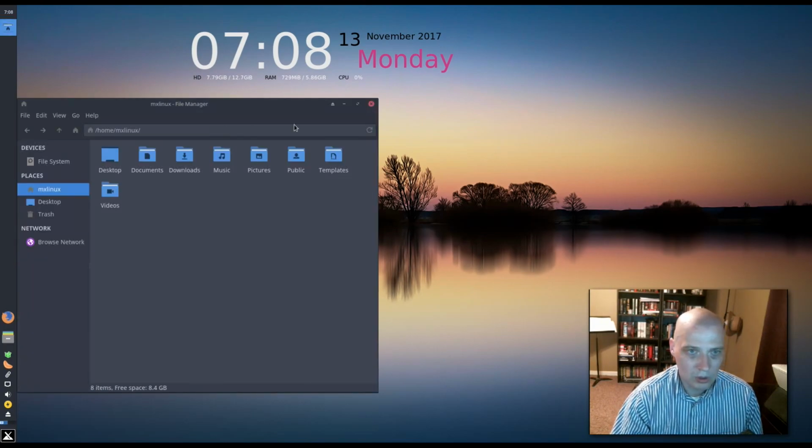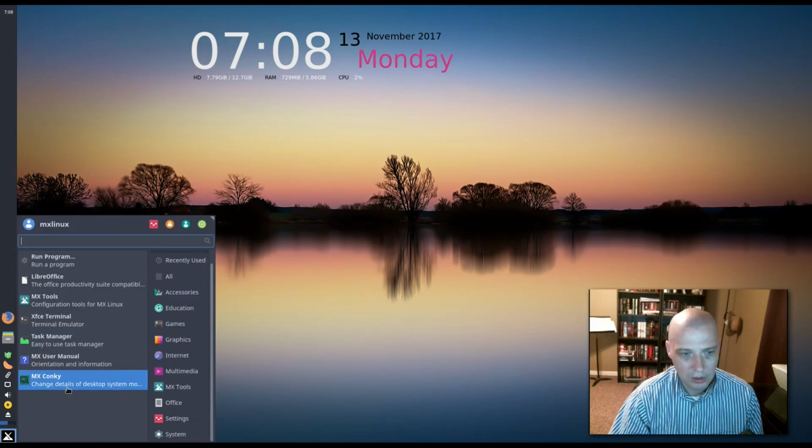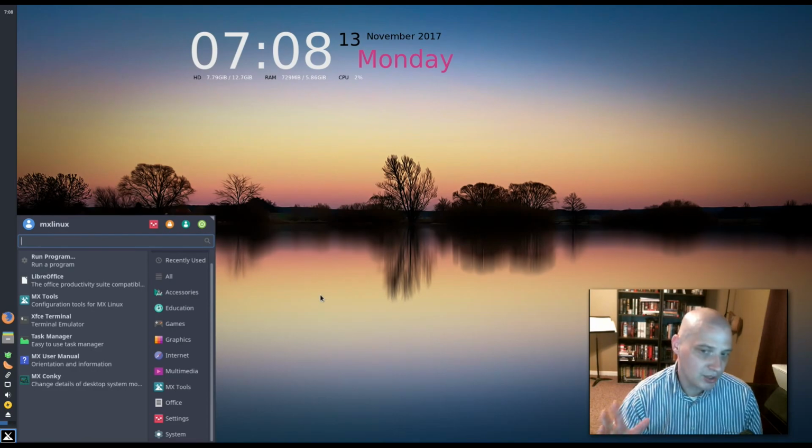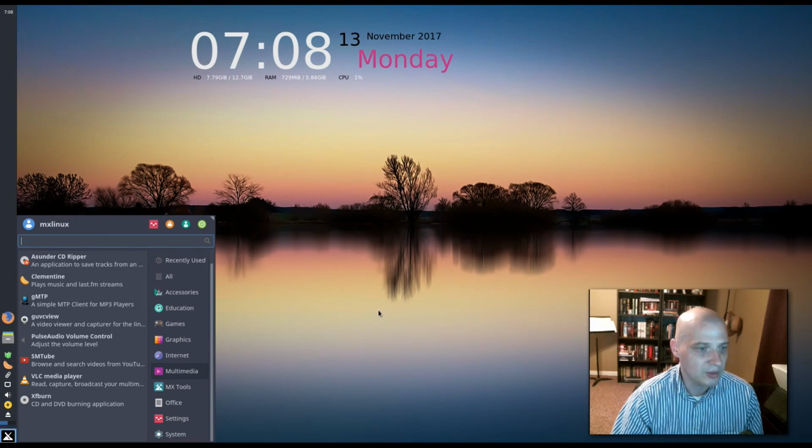Very straightforward. The suite of programs installed by default, it's not like a kitchen sink kind of suite of apps. It's not like they just threw everything they could on the ISO, but there's a lot of programs installed by default, and that's good. It's nice to have distros like that you can install, and you don't have to worry about afterwards installing a ton of stuff.